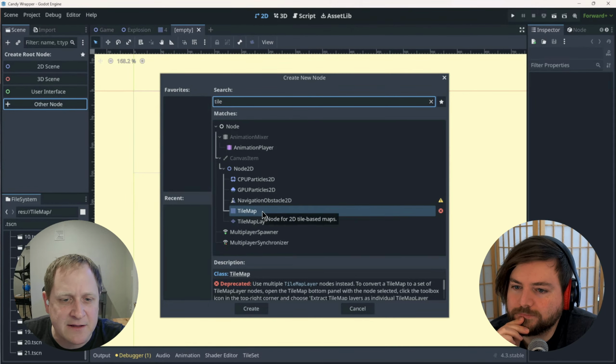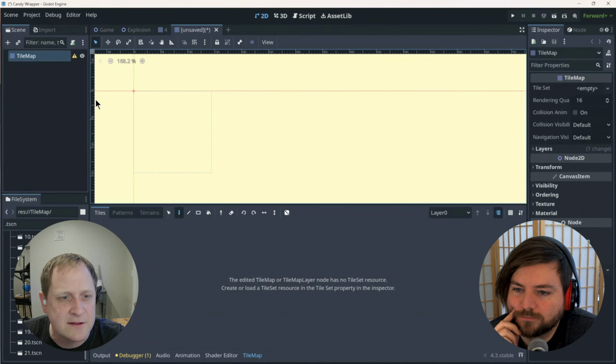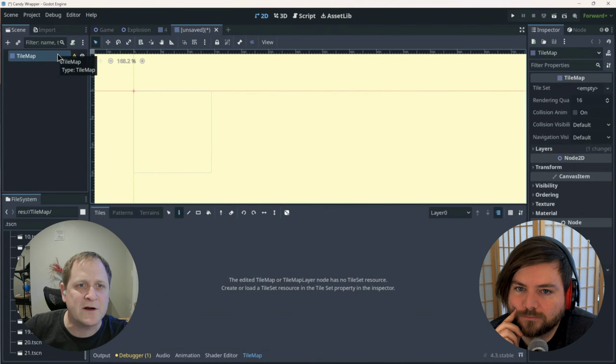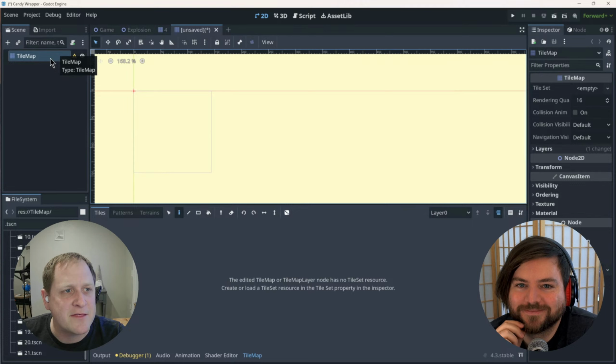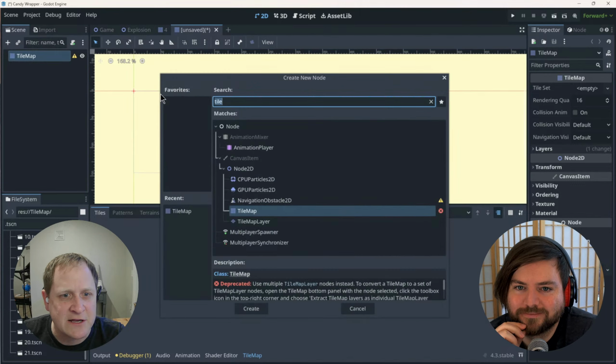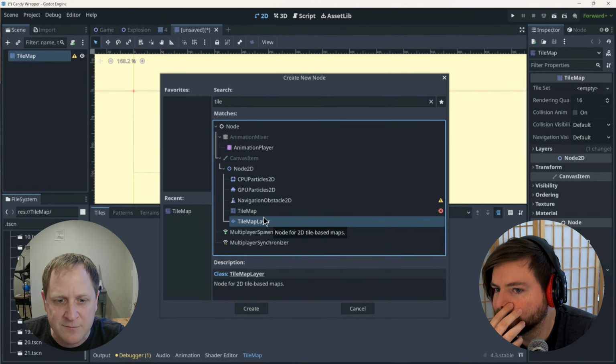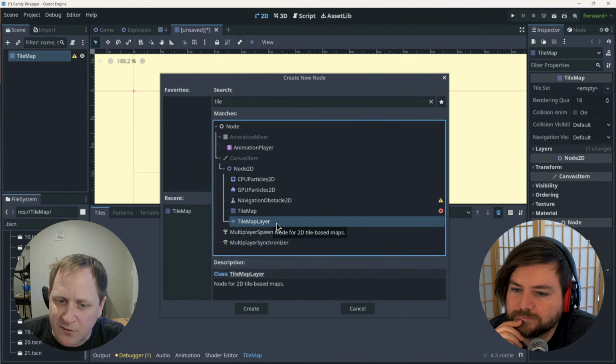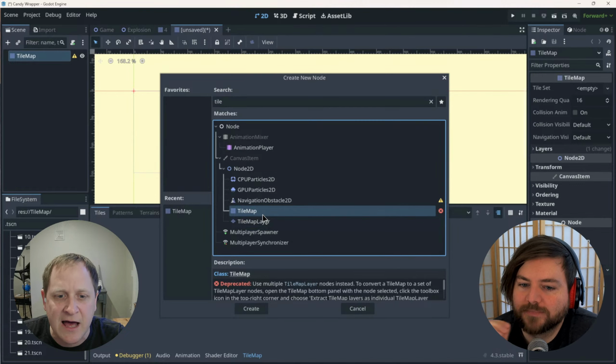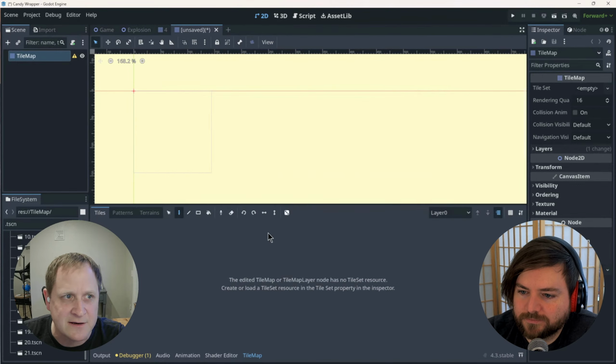And this tile map that is being used here is a little bit dated, so there's going to be an angry little exclamation point here. It's okay. It still works. The thing that has actually replaced it, which I don't think will work if I do it right now for our level, is the tile map layer. But they work. It's a nice organization. It's a nice update. It's not going to feel overwhelmingly different.